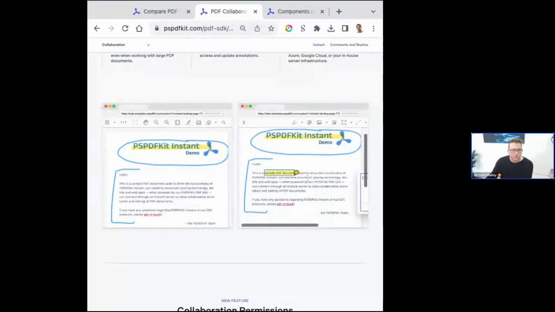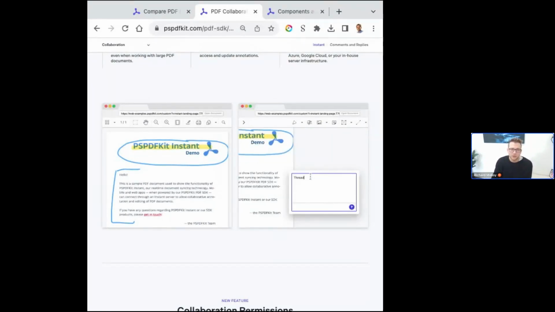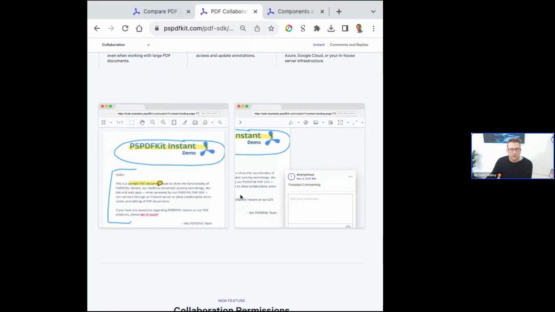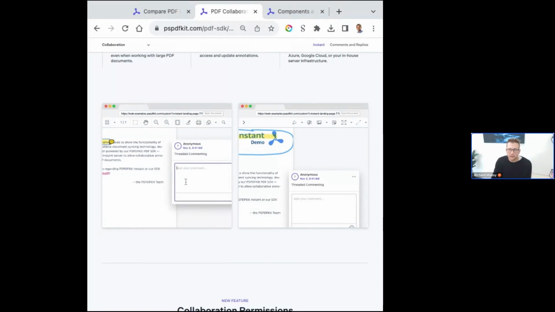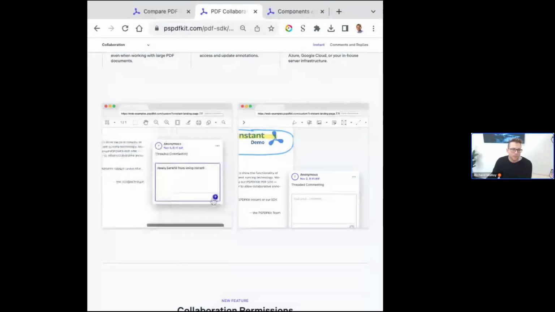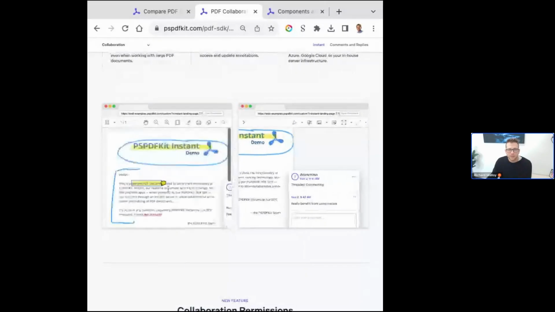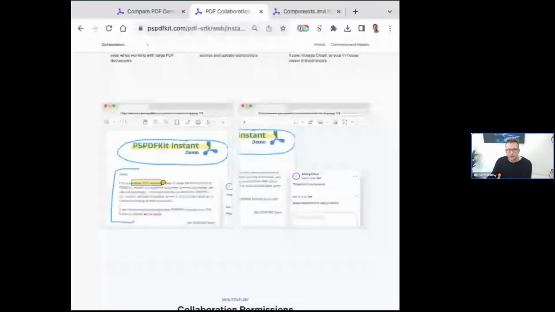And one of those that we see is like the threaded commenting. So we were able to have a sidebar conversation on the document, which is really difficult to have with the standard spec. So you can put author names, things like that, but you can really benefit from using Instant. And it's still a self-hosted tool like the rest of our offering, but it can really empower you to be able to kind of take your workflow to the next thing.